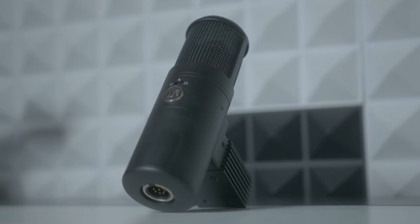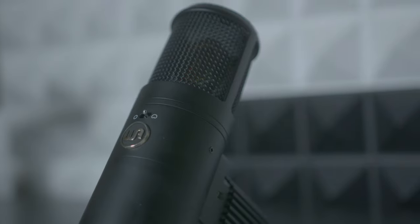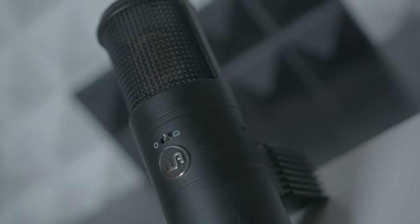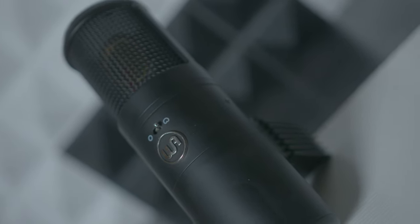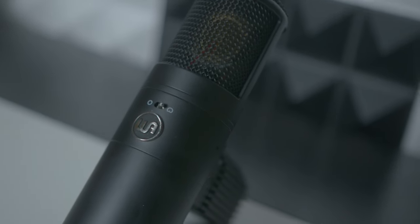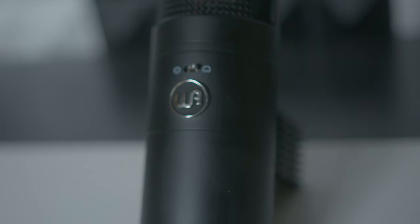Now this bad boy is the WA8000. And I love the all black look. This microphone is supposed to sound like, of course, the Sony 800. And I really, really like this microphone. I actually bought this mic with my own money. I had it for about a year, and I just got done paying it off. This is a perfect microphone for those modern, bright vocals that's on like hip hop and pop, and it sounds really good. It sounds really close to the original, based on the YouTube videos that I've been watching.